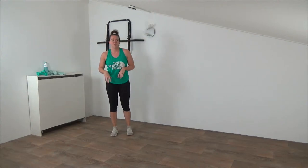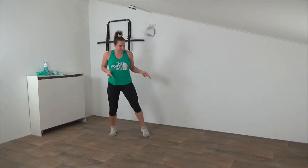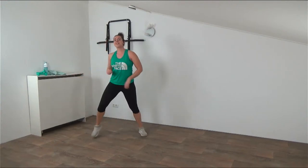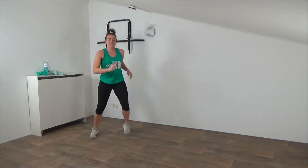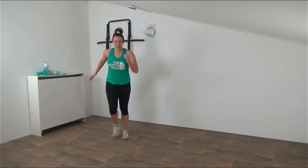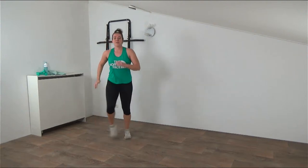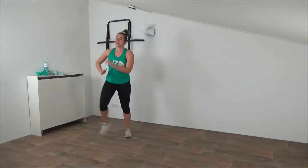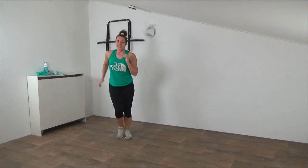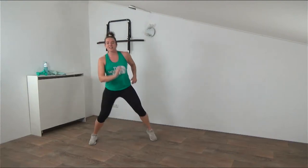Here we go - in two seconds, we're starting with a march out and in, alternating starting left and right. So you just march in and out. Time to get some steps in, getting the heart rate up a little bit. Never go too fast in the warm-up - first warm up, then you can speed up in the main workout. Just keep on marching out and in. We're going to warm up the calves because we're going to do a lot of steps - cardio full body today, using some light weights.